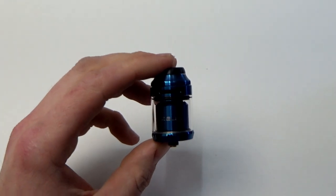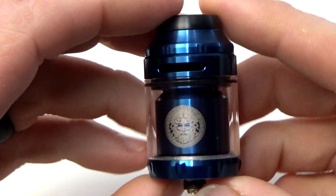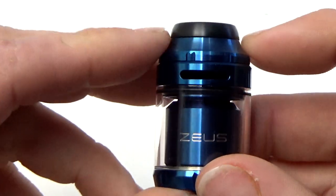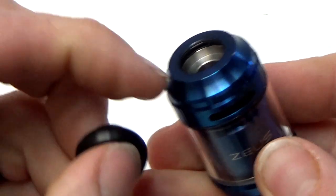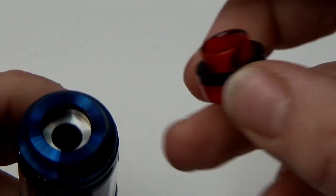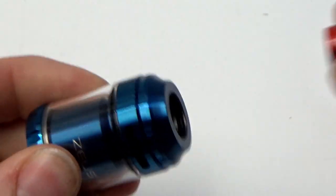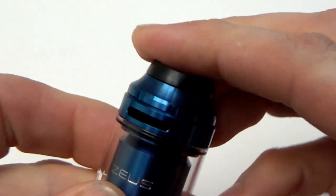Here she is. Let's bring this down. I'll try and show you guys all the components. Okay, at a glance, at the base, Zeus, designed by Geekvape, all the normal stuff. Let's go back to this drip tip, which is removable, and you can put on a standard 510. As you can see, you've got the seal inside there. So if you happen to have another goon style drip tip, it fits on there nice and snug and nice and tight. So that's good, but I really like the way the standard one fits and how it looks.